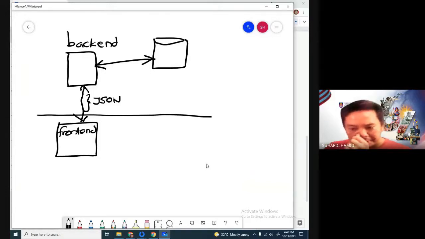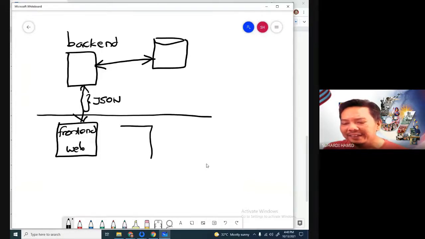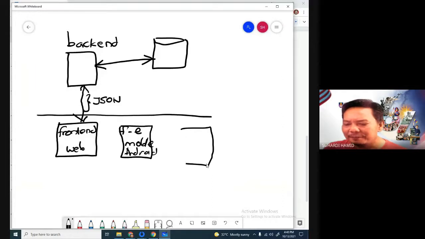Now the front end can be web, but we also can create yet another front end using mobile. And this mobile can be Android. And this is another front end, maybe using iOS.